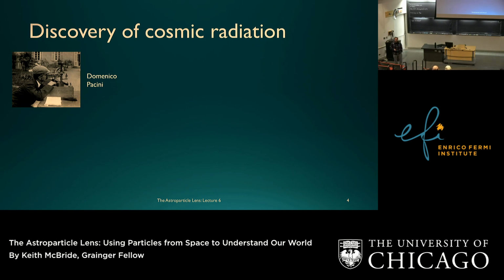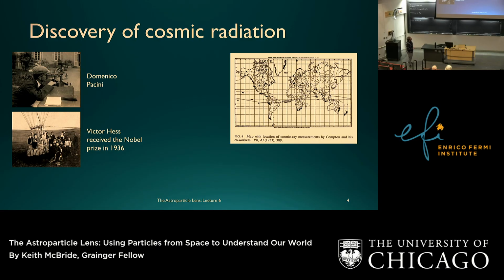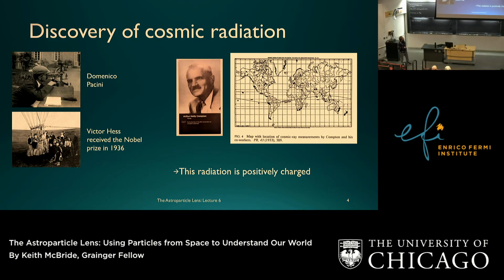So we talked about Domenico Pacini, how he discovered cosmic radiation when he submerged different electroscopes in boxes and put them underneath lakes, and he said, look, this radiation is going away when I put it at deeper sea level. And we talked about Victor Hess, who actually received the Nobel Prize by ascending in a balloon with a detector to find out that this radiation was increasing as he went to high altitude, right? And we also talked about Compton traveling the world and finding out that there's positive charged radiation, not gamma rays.